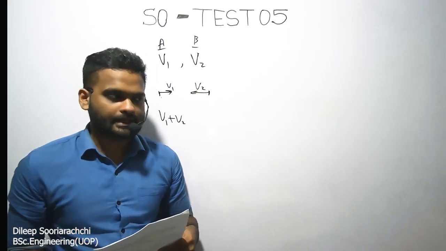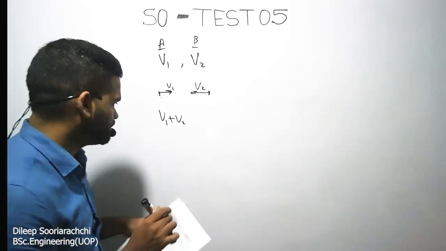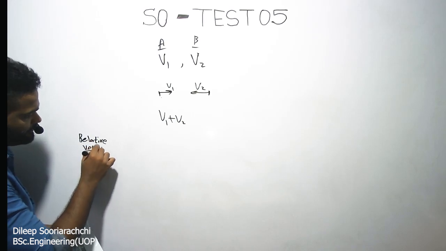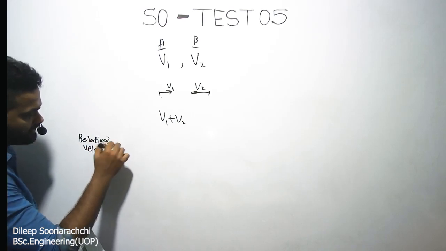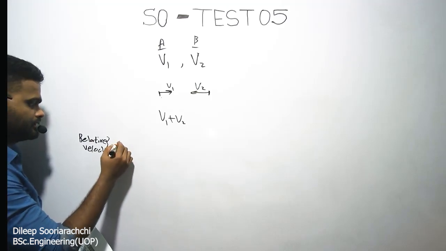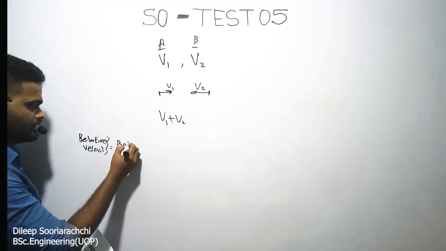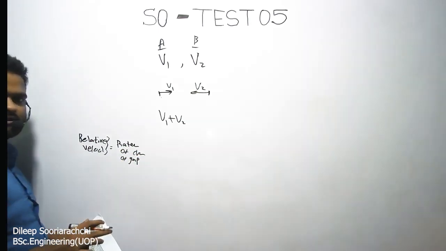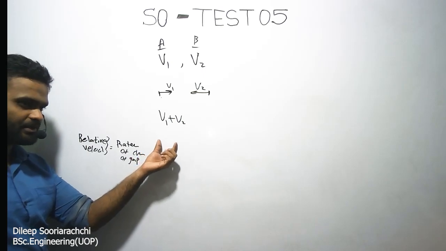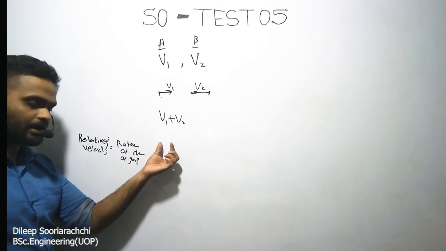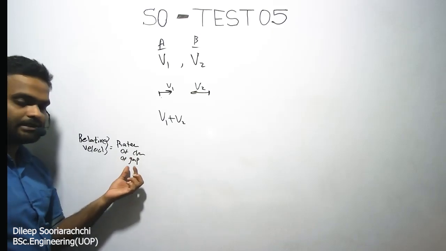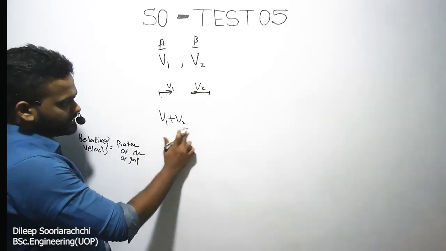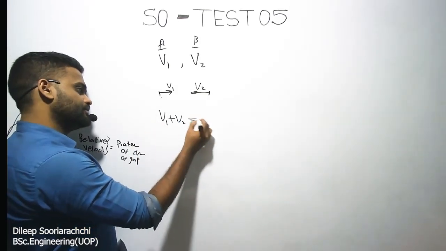If you don't clearly understand that, you can remember this equation. Relative velocity is equal to rate of change of gap. So the change of gap is 5 meters. It is decreased by 5 meters. Then you have to divide it by 1 second. So that is equal to the relative velocity between them. This is another way to get the relative velocity, v1 plus v2. So this is equal to 5.